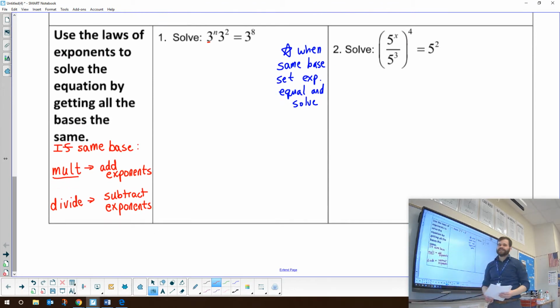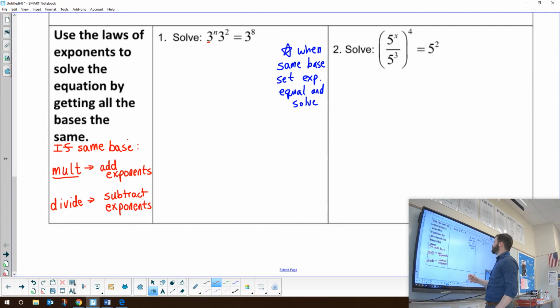But now let's break this down. I'm going to show you how we can solve equations using exponents. And to do that, we need to remember some rules of exponents. Remember, if you have the same base, like x times x, or in this case, 3 times 3, if you have the same base, you add your exponents, okay? If you're multiplying two things together, we add the exponents if it's the same base. If we are dividing the same base, we're going to subtract the exponents.